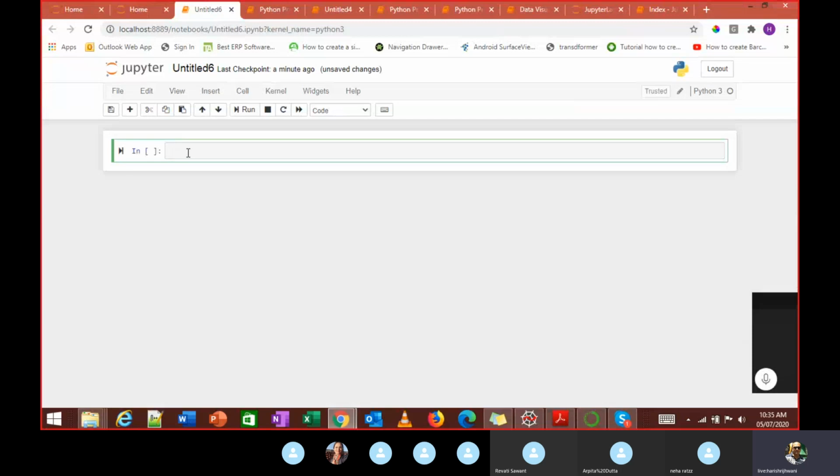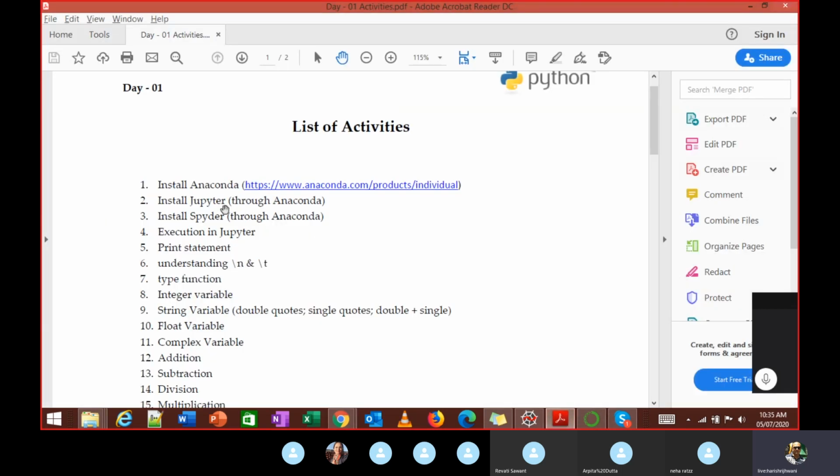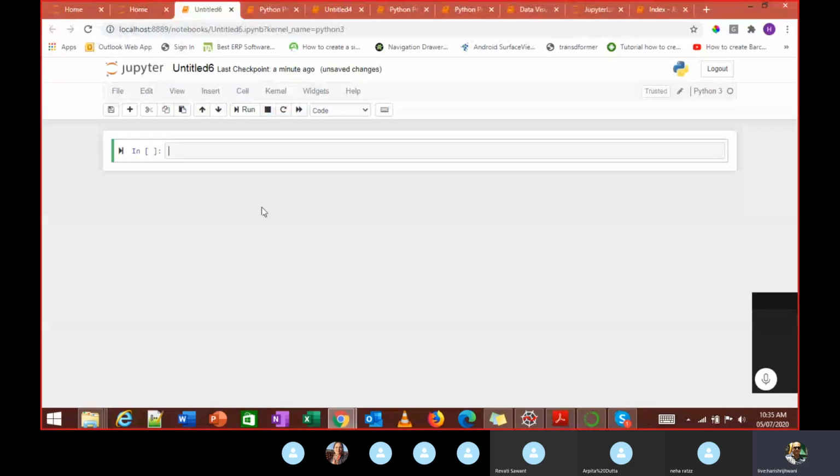Over here, when you're writing code, you have to write it in this particular line. You can write more than one line in this if you want to, and we'll see how this is done. The first thing we'll do is write a very simple statement. Obviously the first step is a print statement. Whenever you start, you write print hello world. So we can try this. You write print in brackets, double quotes, hello world. Write this statement.